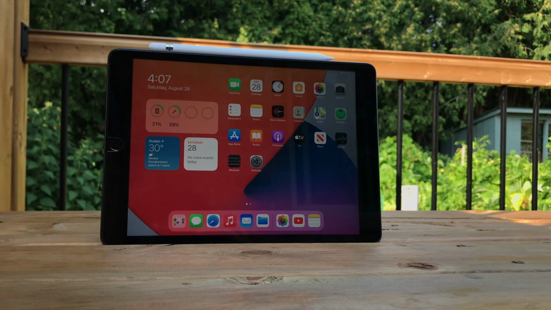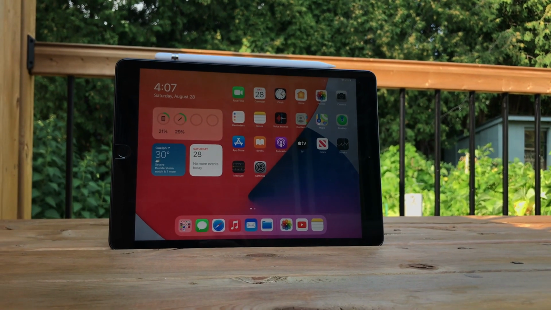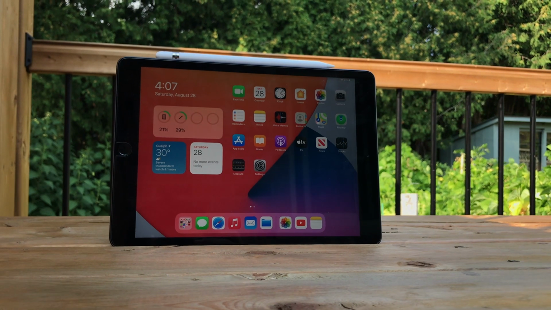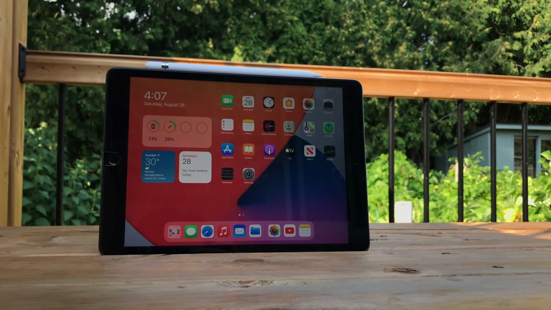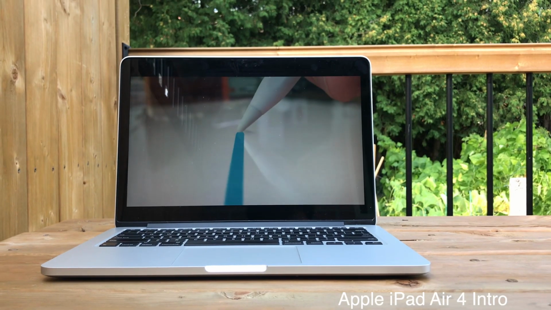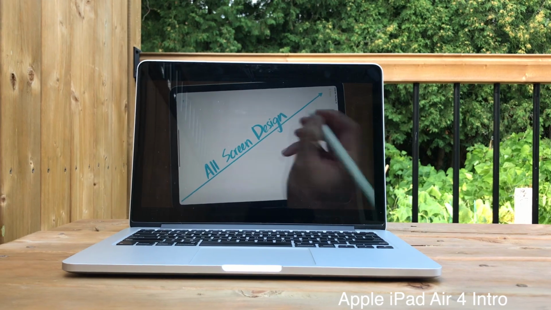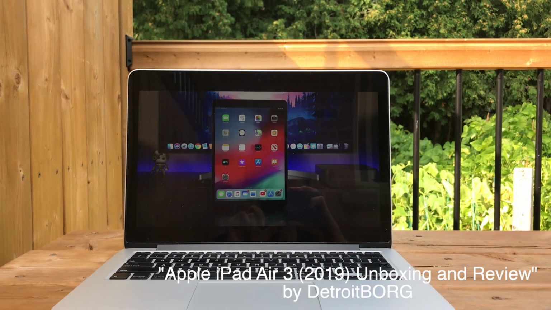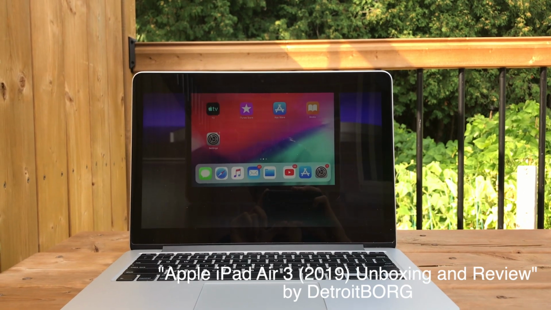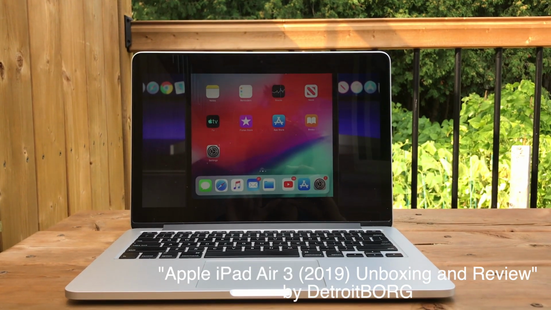One of the reasons the budget iPad is so cheap is because Apple doesn't have to spend money in terms of design, and they don't need to make new machines to manufacture these designs. They can just recycle old designs and old machines and save money on machinery and design. Since the iPad Air got a redesign last year, we can assume that the new iPad 9th gen will have the older iPad Air design, the one from 2019, since it's still modern enough for customers to consider buying it, but it won't cannibalize sales of the iPad Air or the iPad Pro, and will also make use of the old machines used to make the iPad Air.